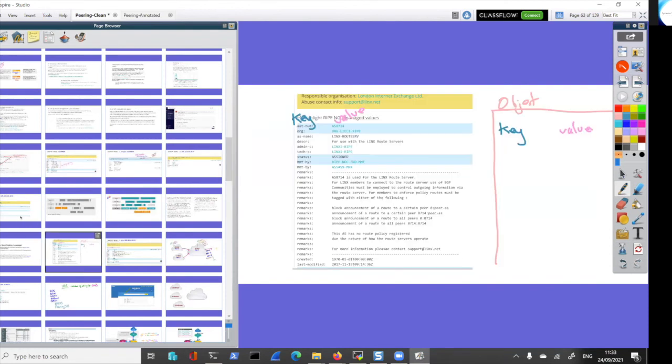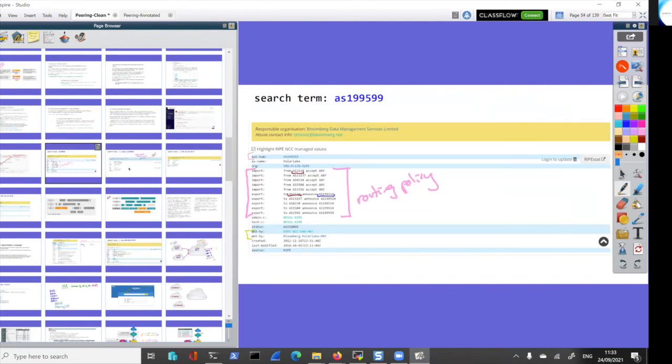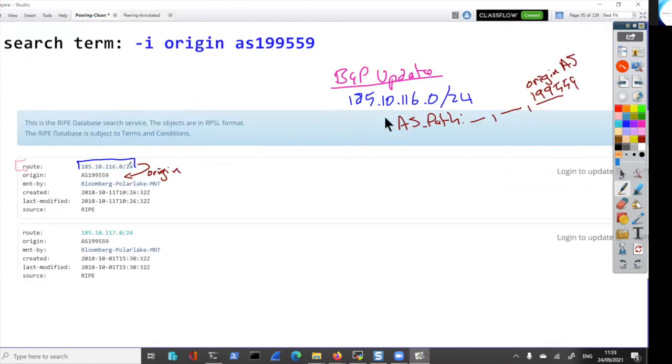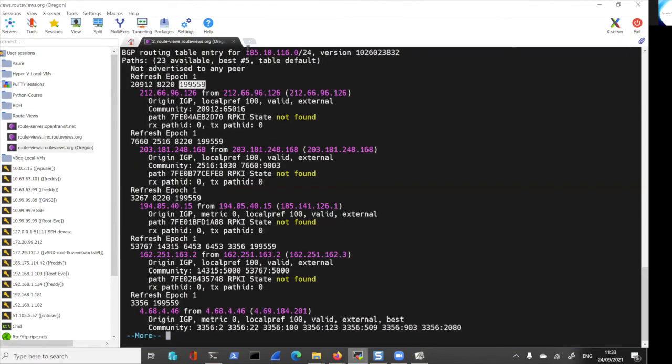We did see in here that that prefix is owned by that autonomous system number, so they should be the origin AS when we see adverts for that prefix. And lo and behold, when we see an advertisement in Oregon for that prefix, the origin is correct. Now this is a longer path, but the origin is correct. Now let's just look at the best path.